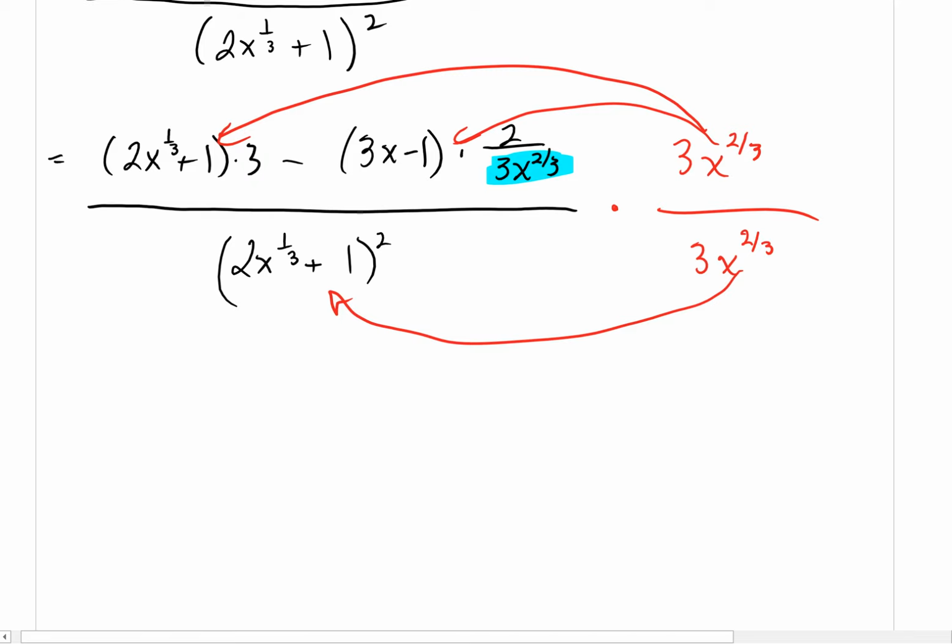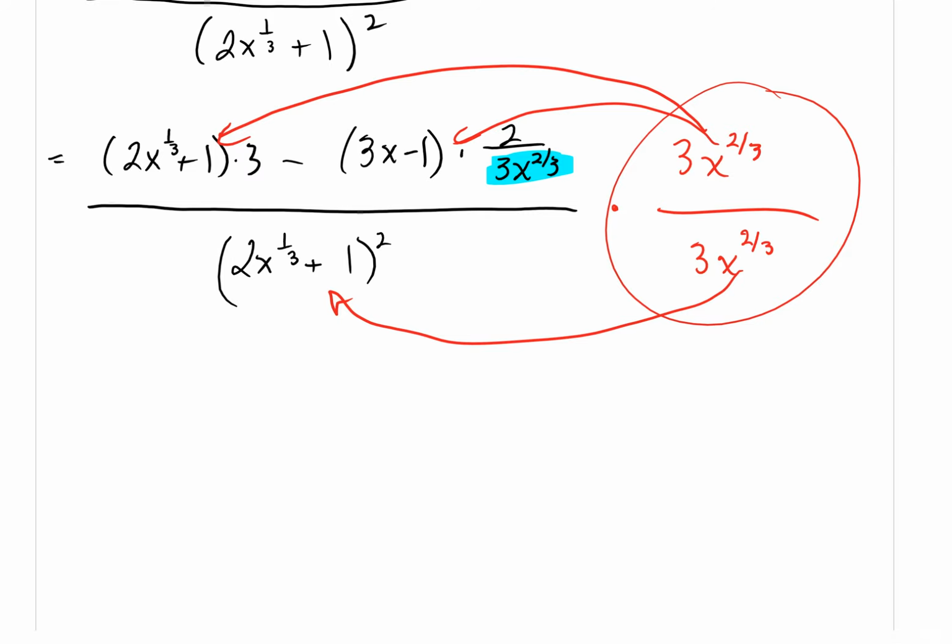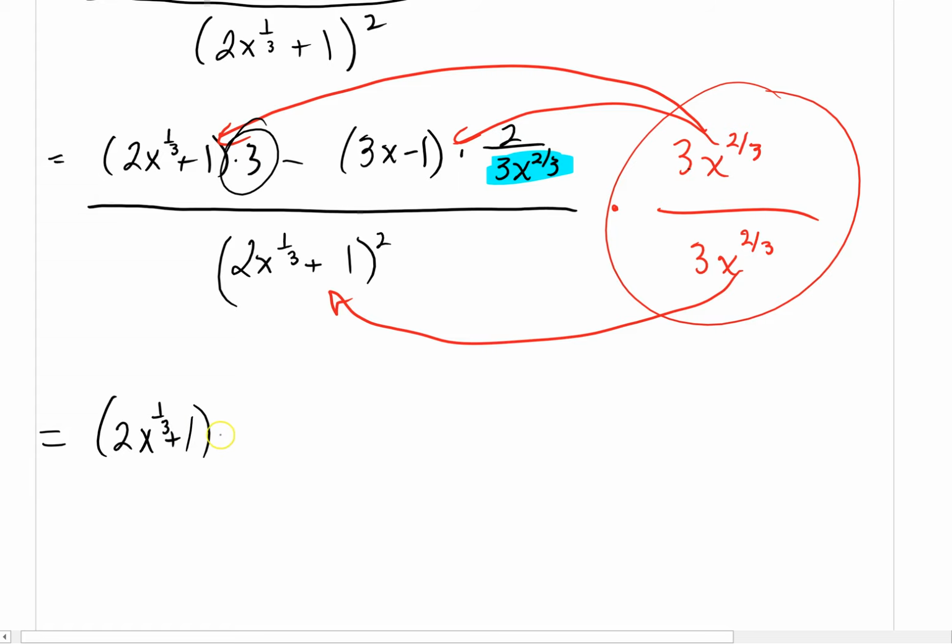Now, in so doing, what you're really doing is you're multiplying by 1. You can see what I have right here. Whenever you multiply the same quantity over itself, you're multiplying by 1 and you're not changing your problem. But look, as I multiply this 3x to the 2/3, I'm going to just focus in over at the 3 right here, right? And 3 times 3 becomes a 9, and then we'd get x to the 2/3. And then I'll distribute from there.